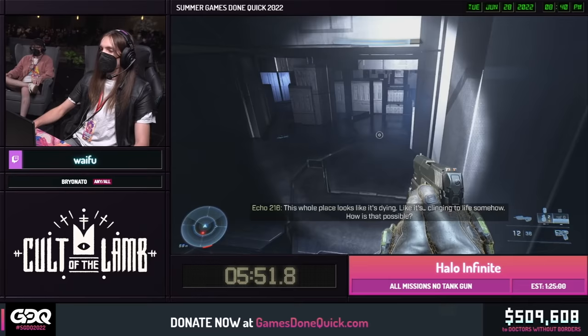Excuse me, sir. Please die. Ah! 1 HP. Please, thank you. There you go. Thank you. So we're coming up on my favorite level in the run.